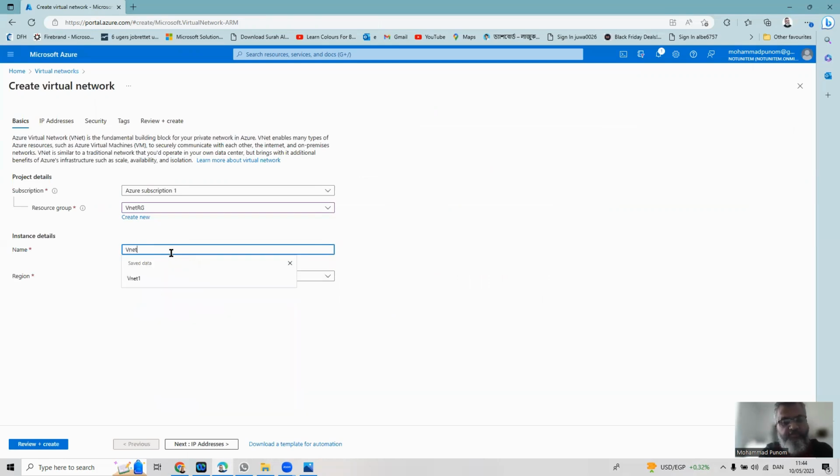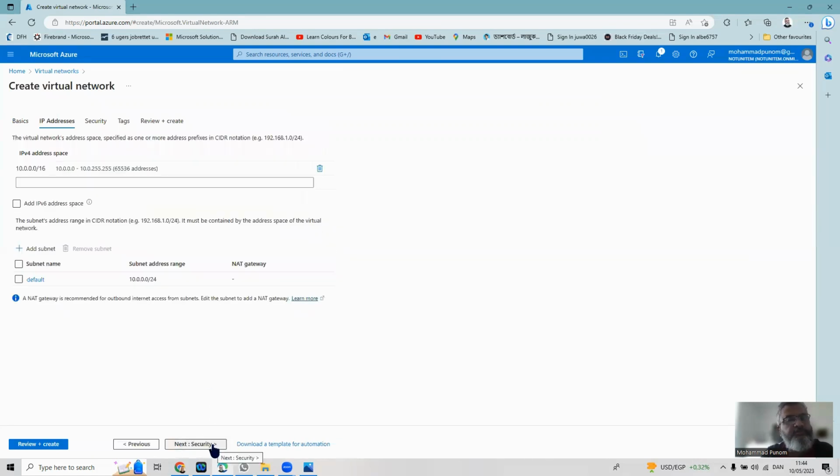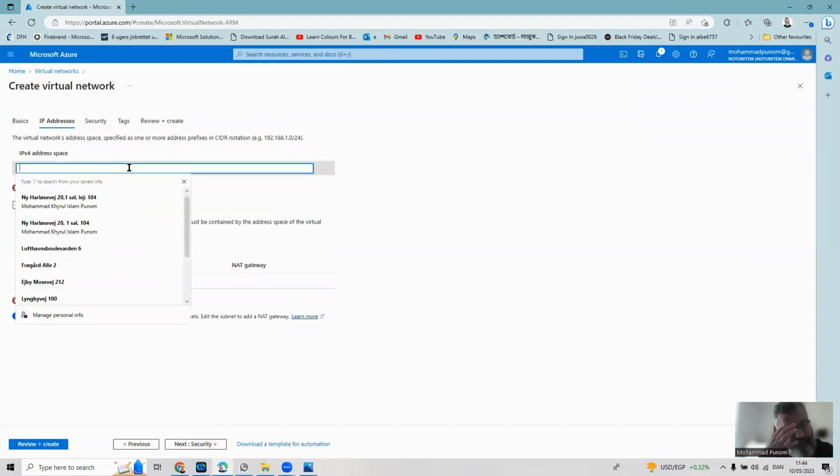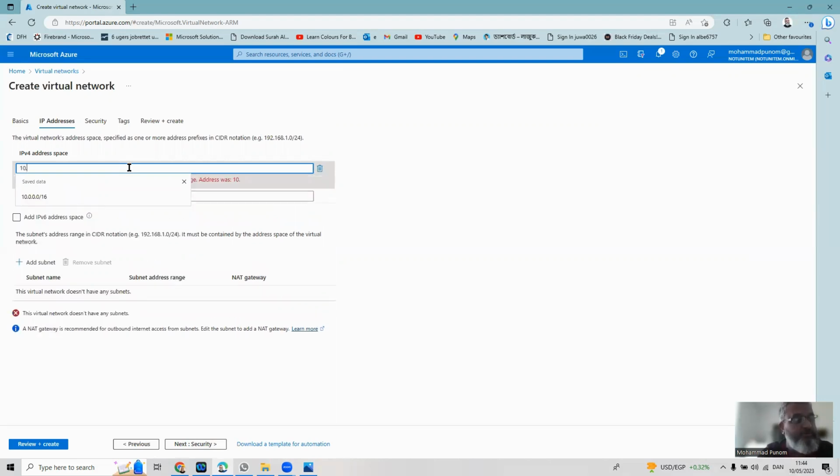Its name is VNet 1, in the Sweden Central region, and click IP address. I click remove default IP address. I give my IP address, although this is similar, but I'll show you from the scratch.